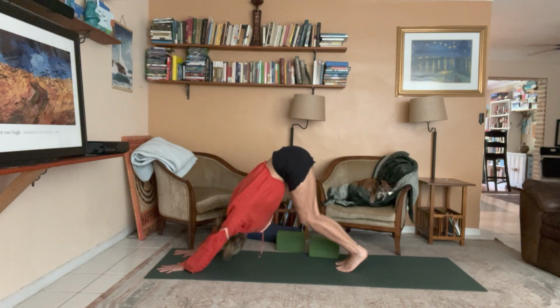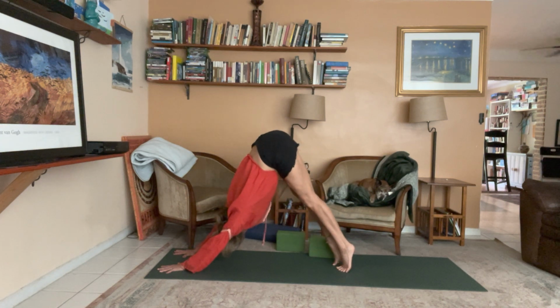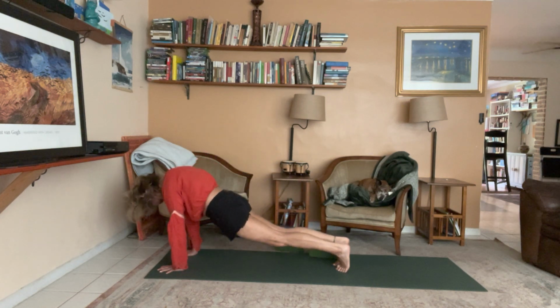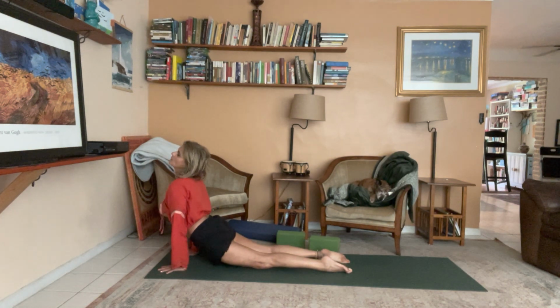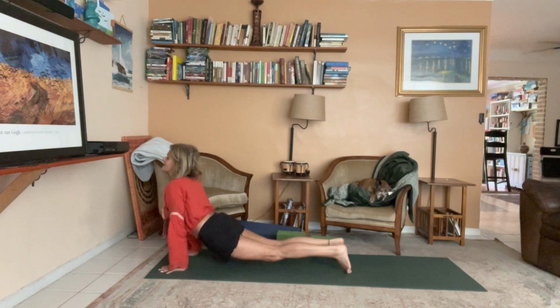Let's do that a couple more times. Lift the balls of your feet, bend your knees, lift through your hips, lift through each vertebra on your toes as you roll through your spine to come to an upward facing dog or a cobra. Breathe in. Exhale. Breathe in. Exhale, bring it back.